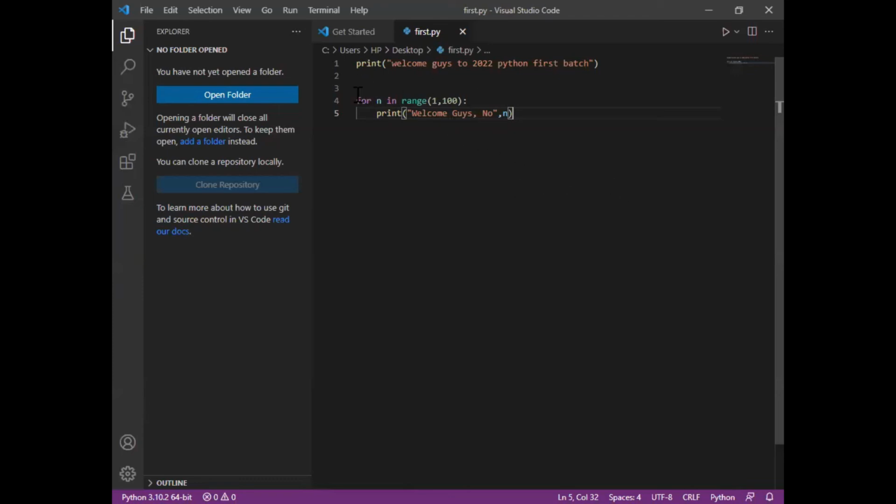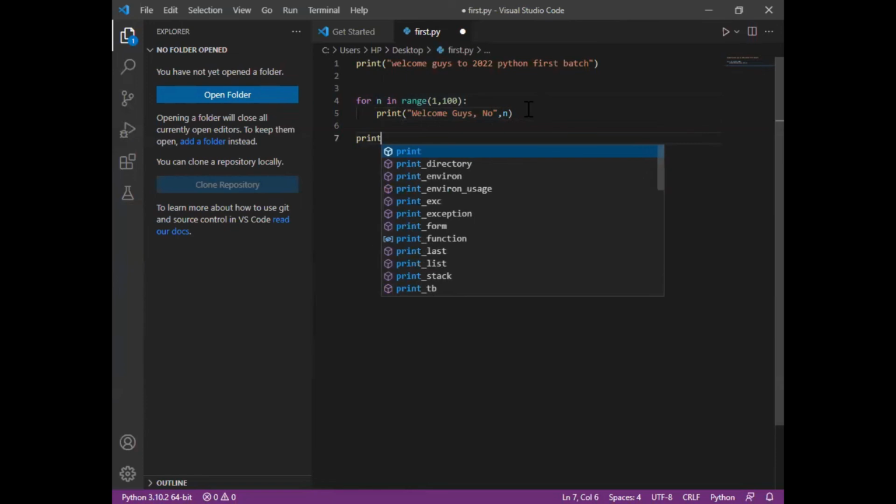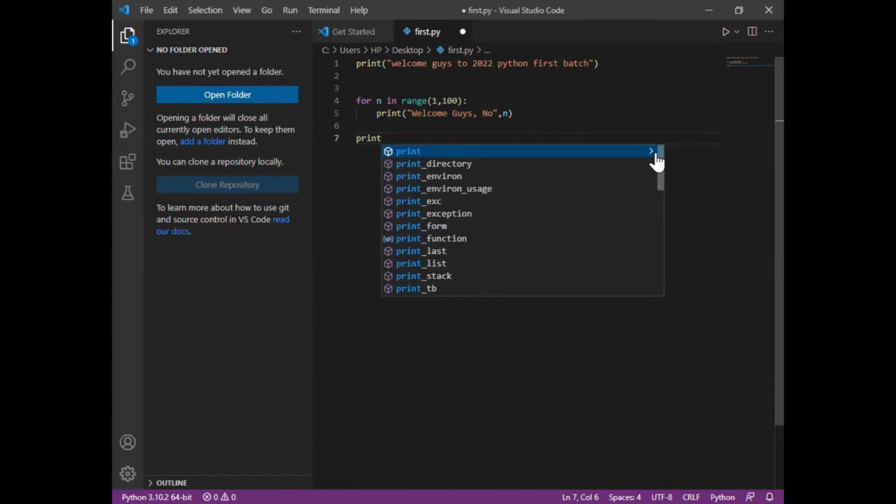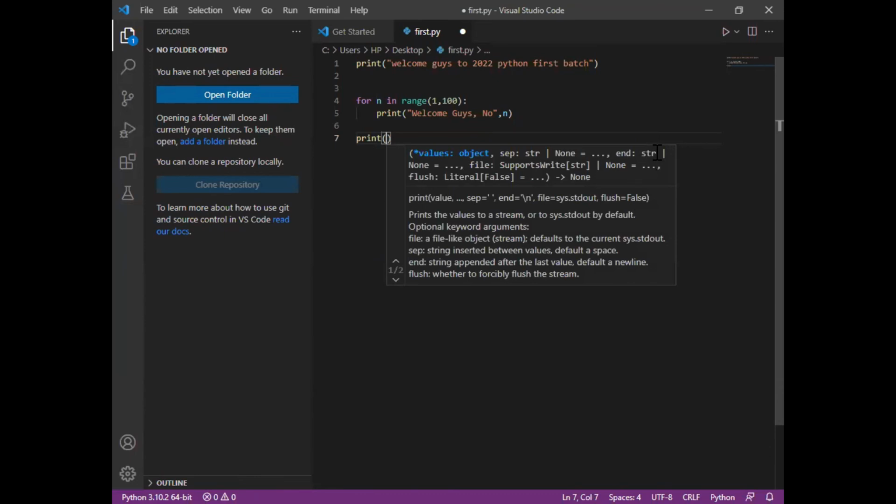If I am writing the for keyword, it is just giving some kind of space. Maybe if I just write print, and I'm not aware of what to use, it is telling me that with print there are a lot of functions. What do you want to use?